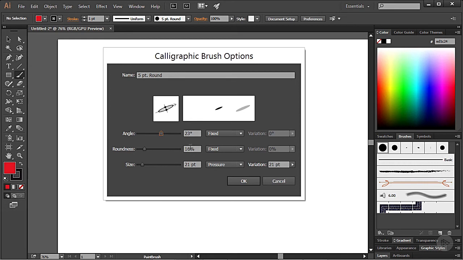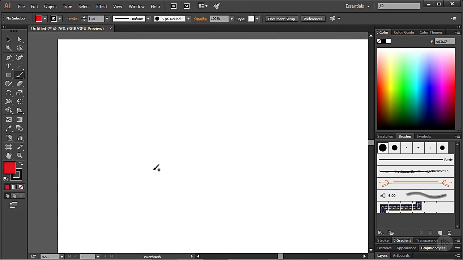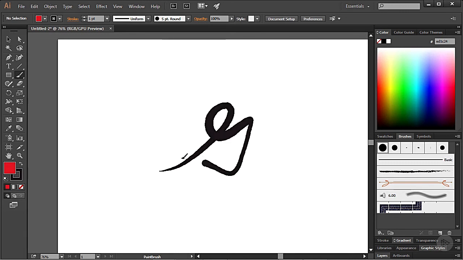All right, so usually if I want to draw sort of like a calligraphy piece, of course I'll keep the roundness something like a flat like this. But generally speaking, I'll just leave it at 100% and I'll do most of my illustration work that way. All right, so that is the basic rundown of how you adjust the settings specific to the paintbrush. So in the next lesson, we're going to take a specific look at the blob brush. All right, I'll see you then.